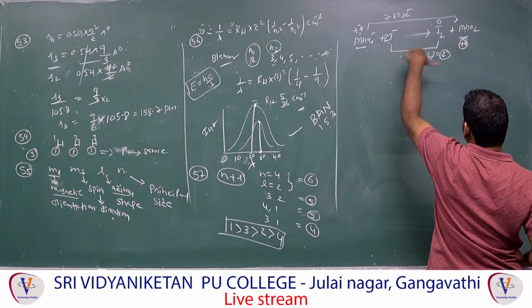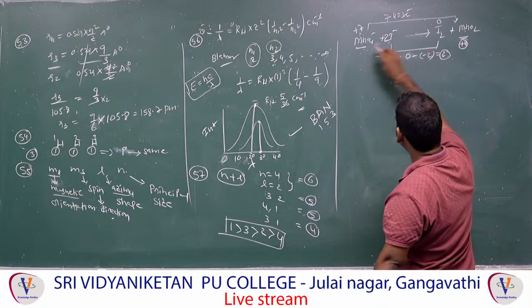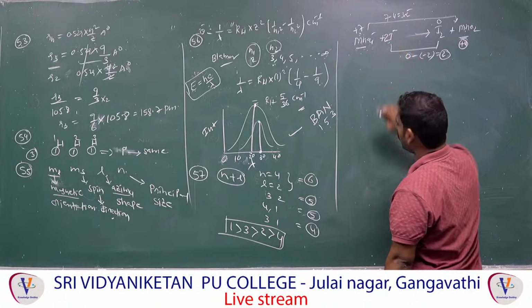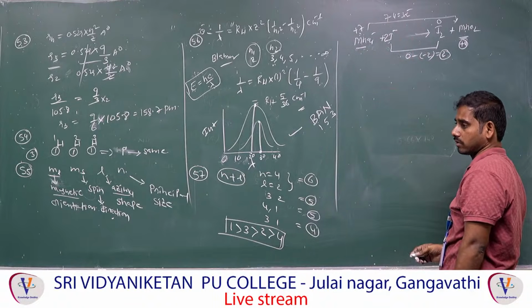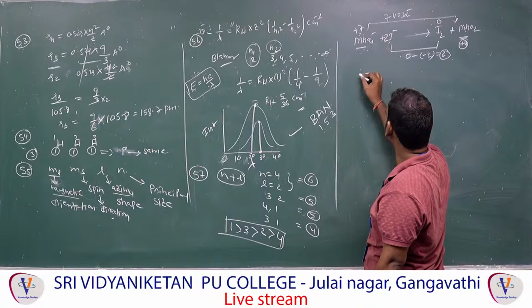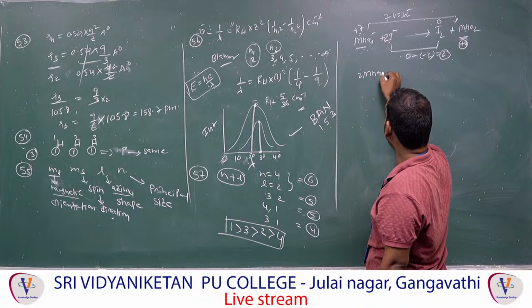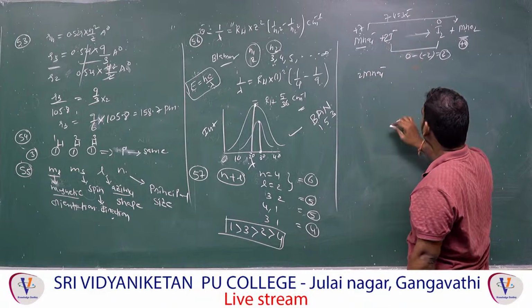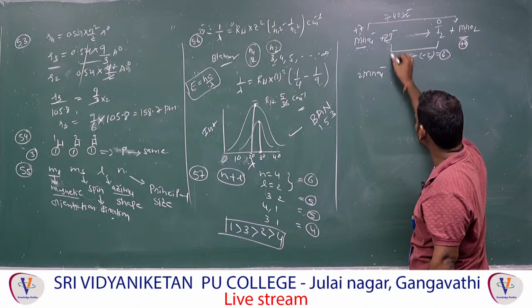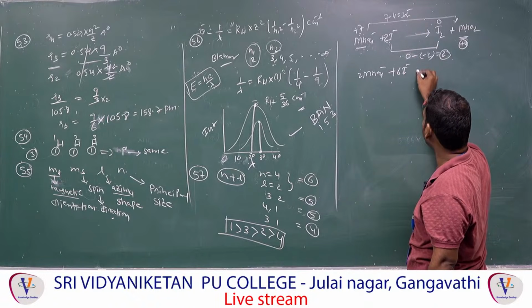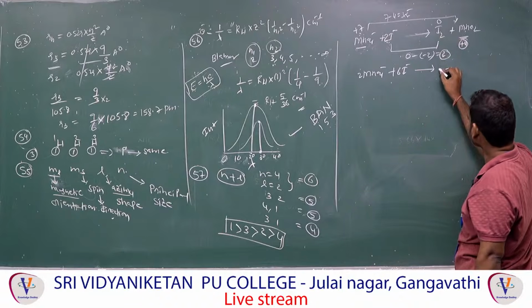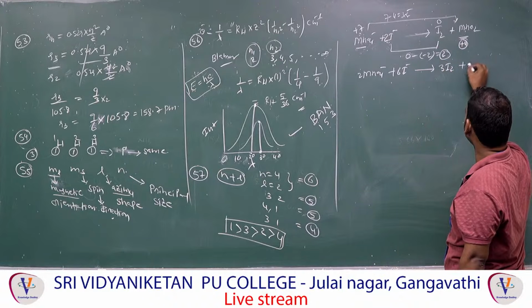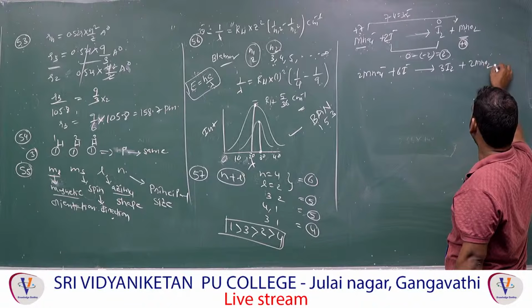What do we do? Crisscross. The 2 is multiplied with manganese, the 3 is multiplied with iodine. That is called crisscross. Multiply: 2 with MnO4 minus, and 3 with iodine. Already 2 is there, so 2 into 3 is 6I minus. Next, 3I2 plus 2MnO2. Both sides you have to multiply.